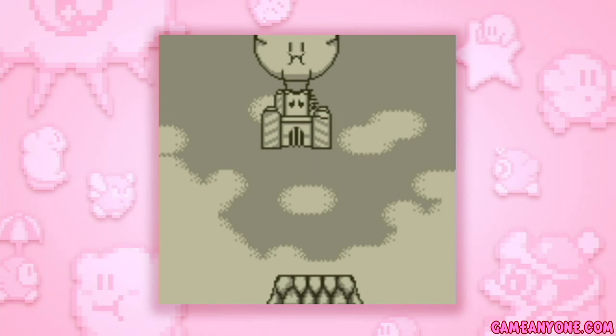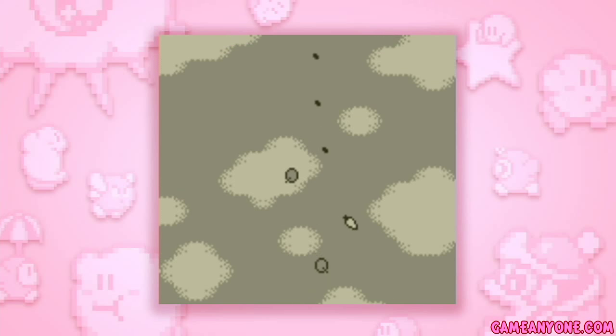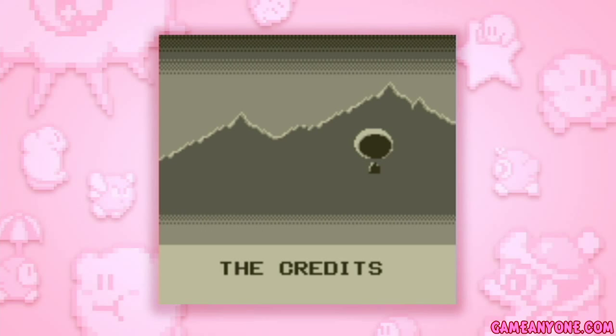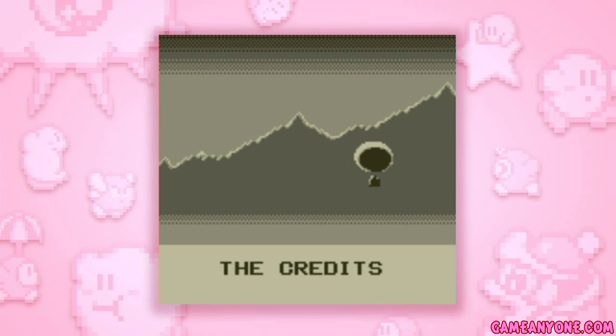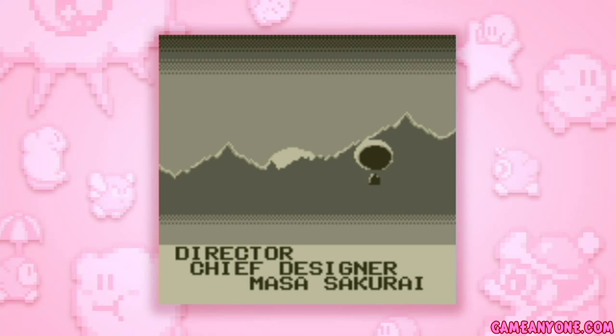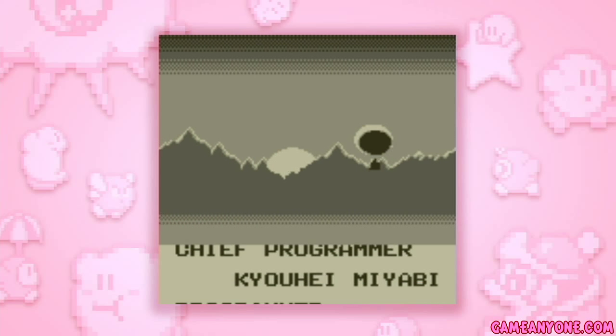All hail Kirby, our new king, as he returns the food to all of Dreamland and steals Dedede's castle. So, there you go. That is Kirby's Dreamland for the Game Boy Color, created and developed by Masahiro Sakurai and published by Nintendo.